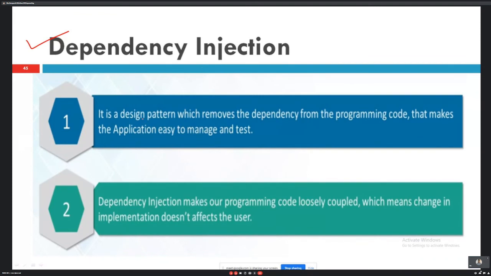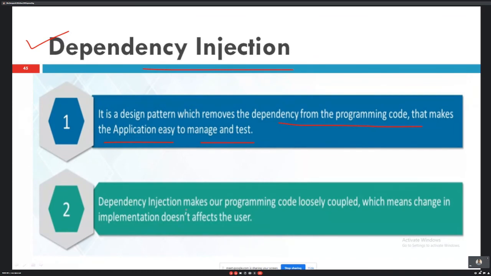Now what is this design pattern dependency injection going to do? Dependency injection is a design pattern which removes the dependency from the programming code. That makes the application easy to manage and test. There is a particular way to remove the dependency, called dependency injection.